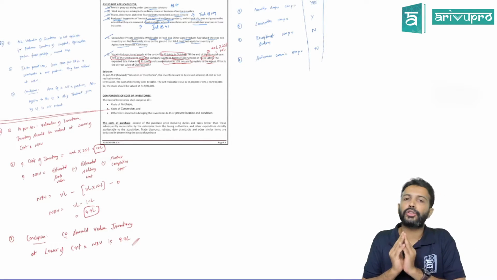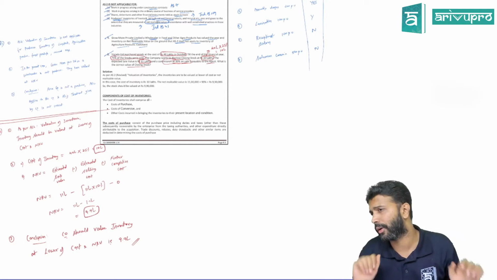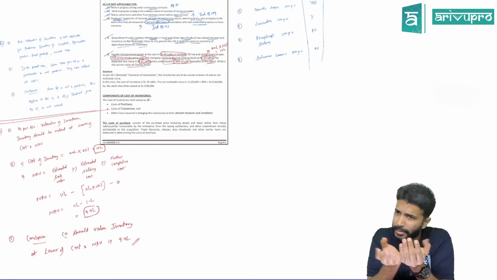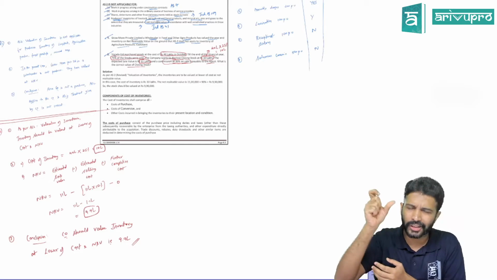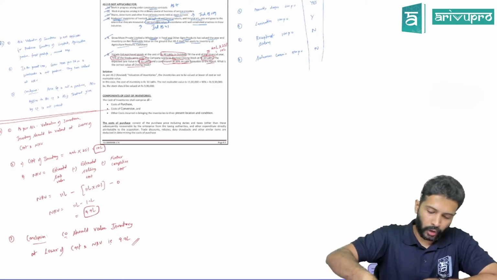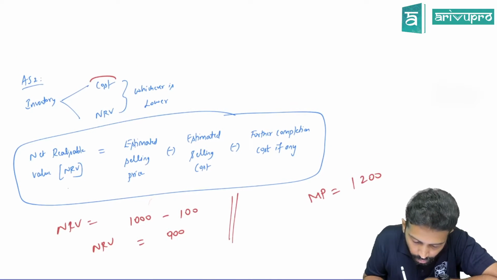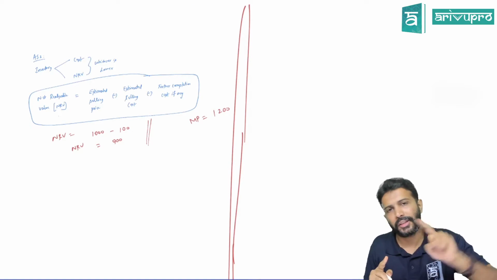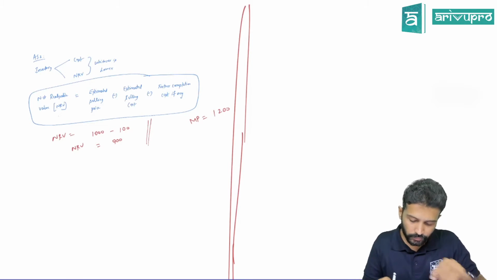We also learned that inventory is broadly valued at cost or NRV, whichever is lower. And NRV simply means net realizable value. From the estimated selling price, if you reduce the selling cost and any further completion cost, the net number that you get is what we call NRV. Now you know about NRV, but what is the other basis for inventory valuation? Cost. We will learn about this cost. Then the example that I gave, the table, will be sorted once you know this. Can I take that up? Everybody? All right.